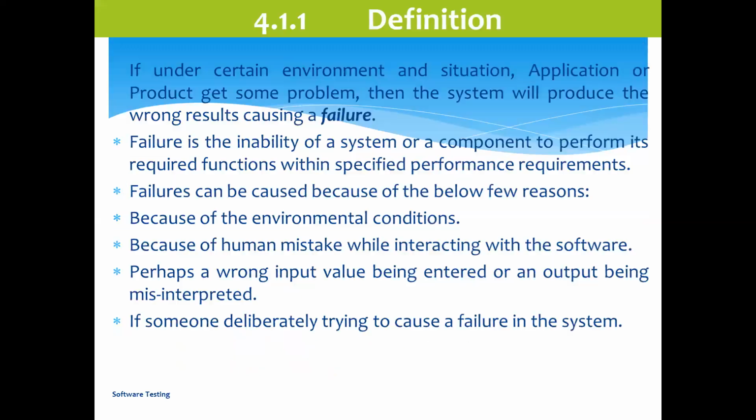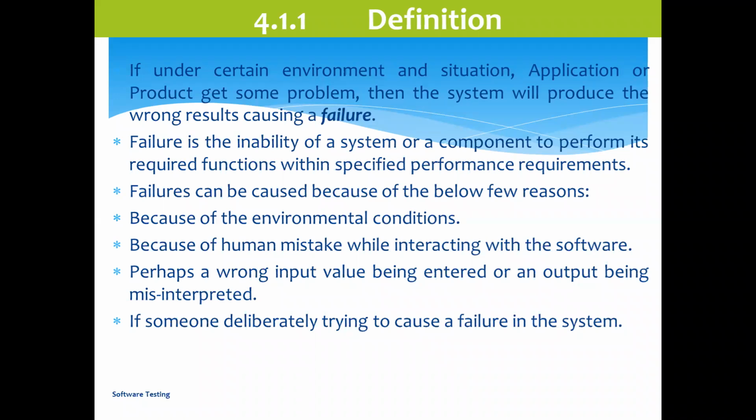Okay, so first one is failure. What is the definition of failure? If under a certain environment and situation, the application or product gets some problem, then the system will produce a wrong result, and that is a failure. Due to some problem, the application is halted somewhere. It is not able to go forward. Maybe the system hangs, or the application is hanged. That is also one kind of failure.